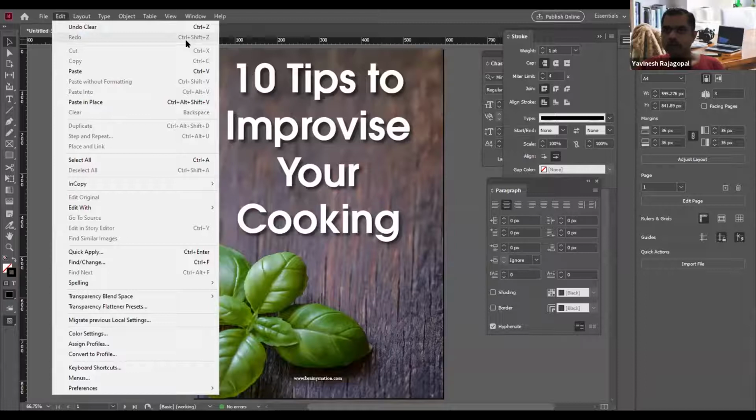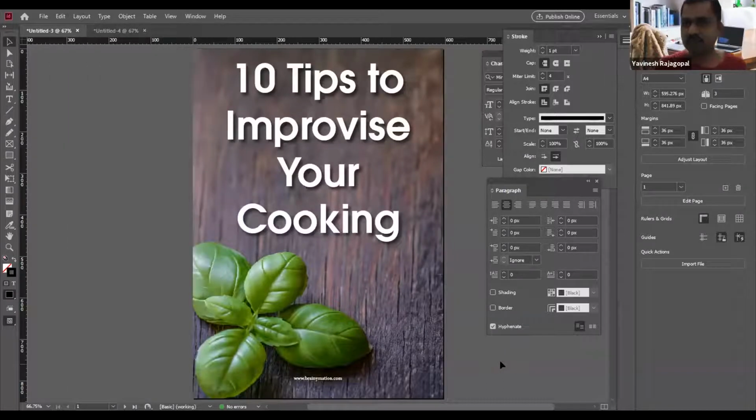Could I also do this on my Android, as I'm trying all the lenses? No, you can't install InDesign on your Android device. You need to install it on your PC or your Mac. All right. Any other questions? Let me see. Later I'll show you how to crop the leaf. Any other question?